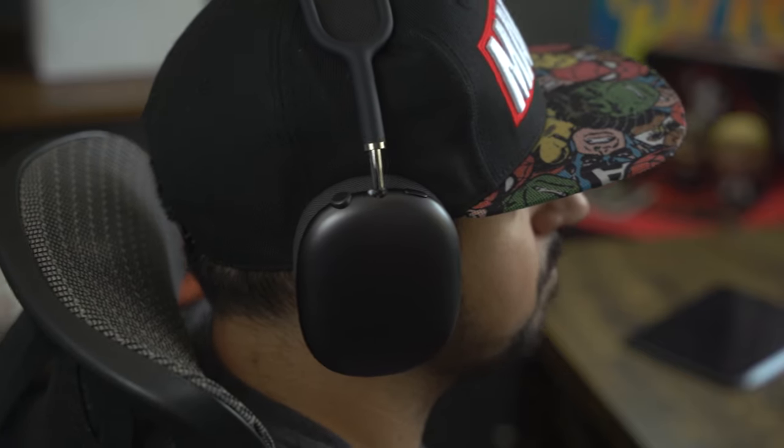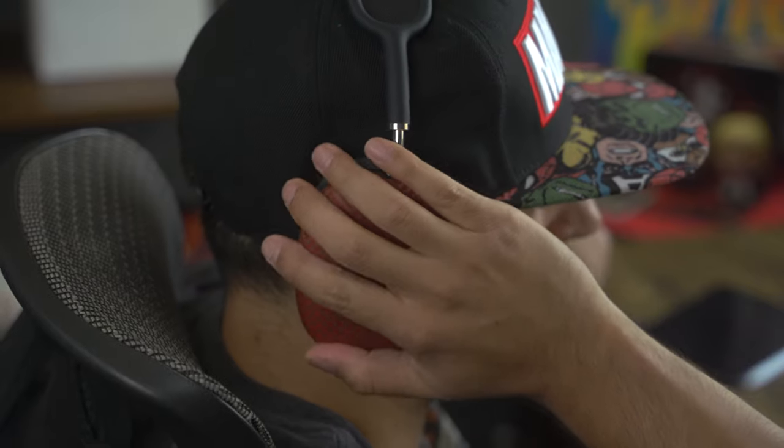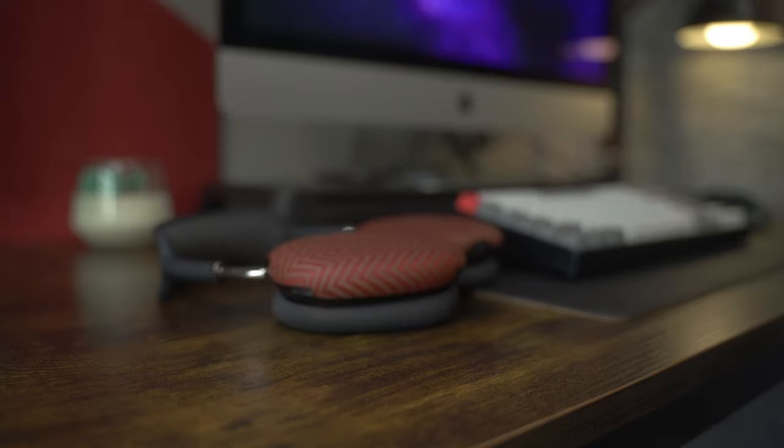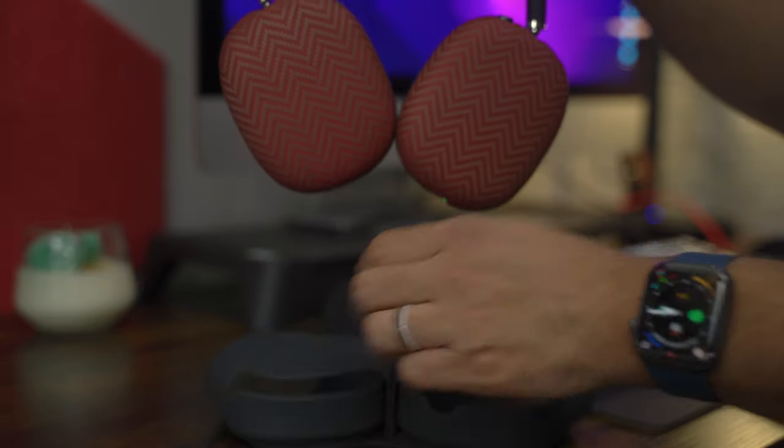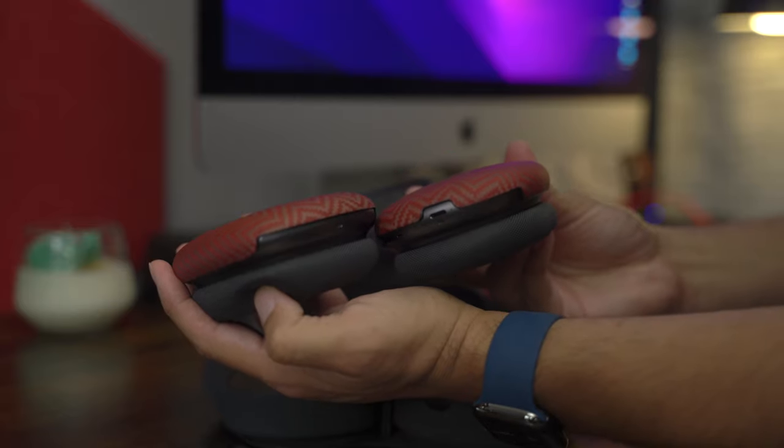The shells add a combined 24 grams to the already beefy 386-gram AirPods, making for a total of 410 grams, which I feel like I'm ever so slightly able to notice while wearing them, but not enough to make the headphones any more tiresome for longer periods. And if you're still using the awful case Apple provided — first of all, you may be the only one — you can rest assured the AirPods still fit inside it and go into sleep mode with AirPel shells attached. As a bonus, when you take them out, the metal won't click together anymore, causing you to have a mini panic attack in the process.